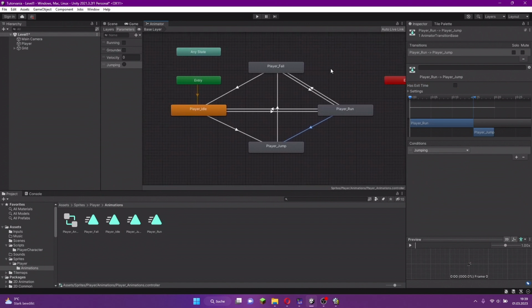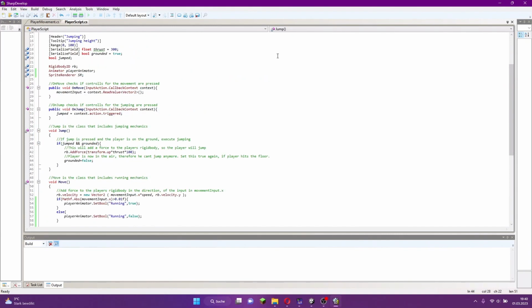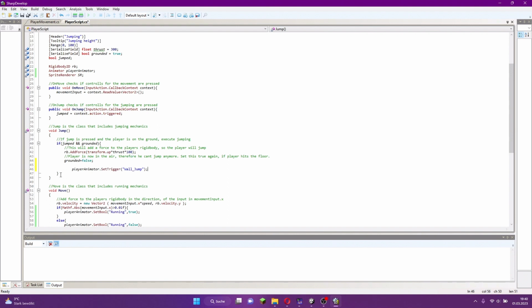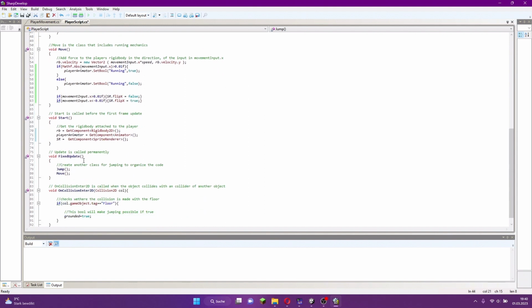Okay, and now we go to the script again. As soon as we are pressing jump and the player jumps, we can add that we are setting the trigger of the player animator, which was jumping, and we can do this in the fixed update function.